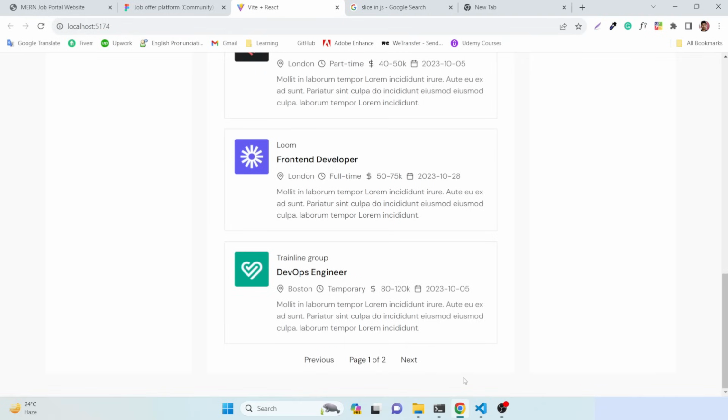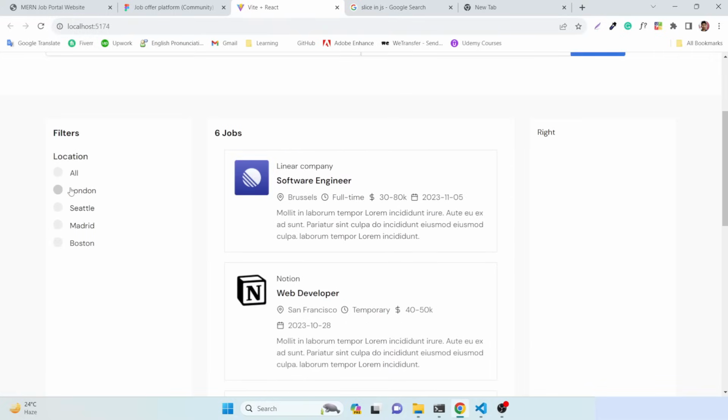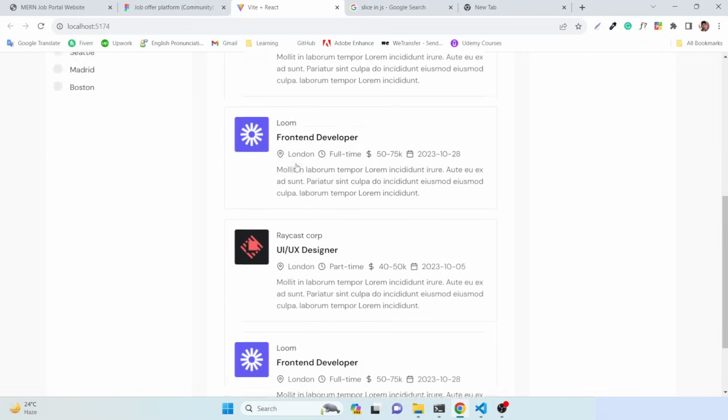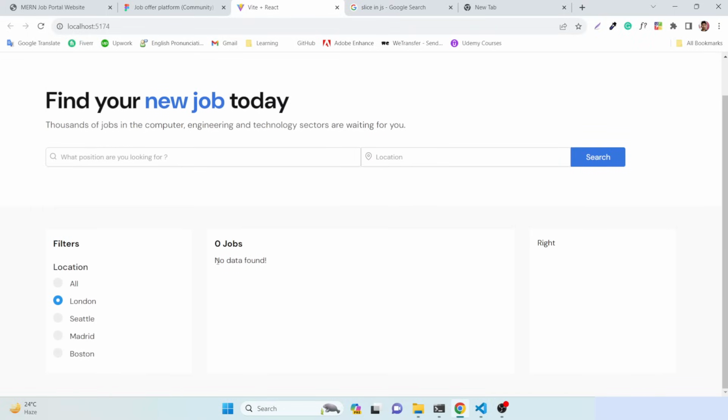Now if you hit, this is page 2 out of 2, so this is the second page. Let me refresh it. If you hit London, then we have 4 data and on the next page we have no data.